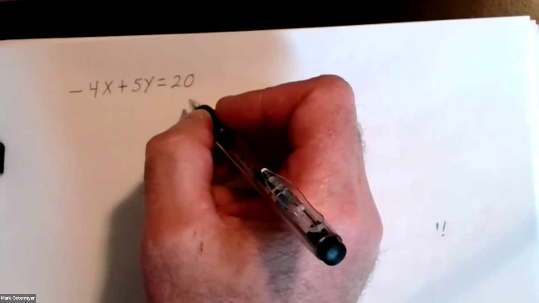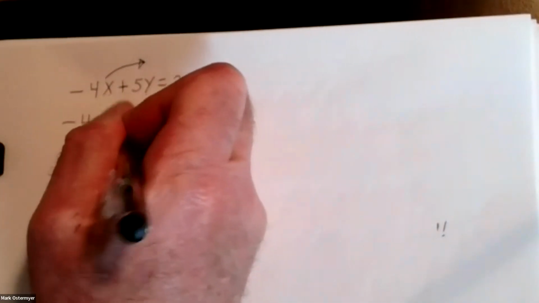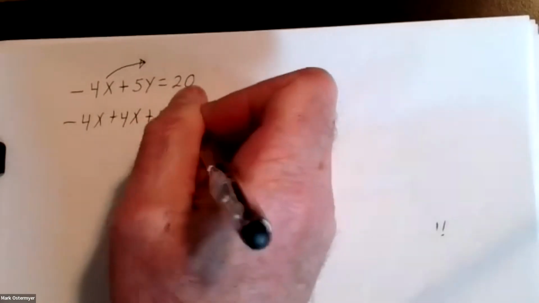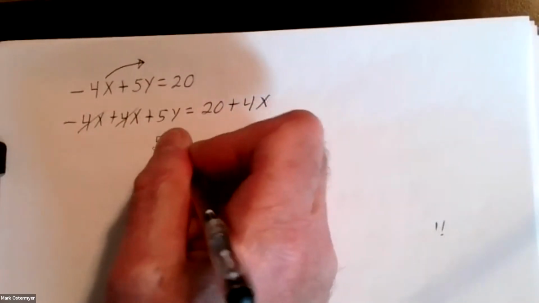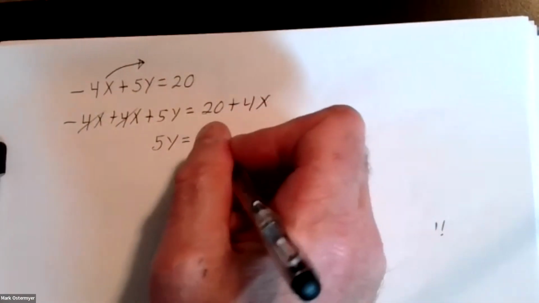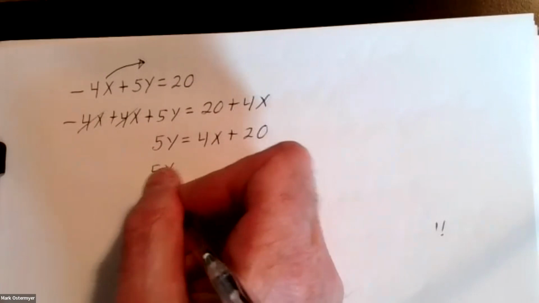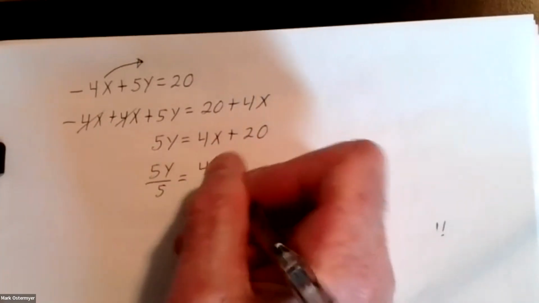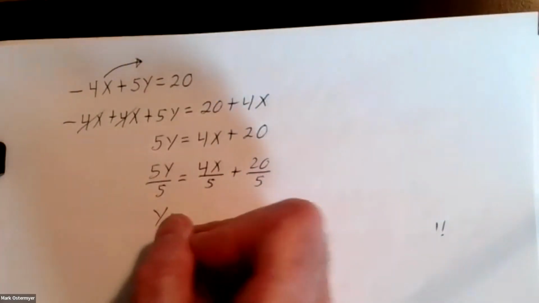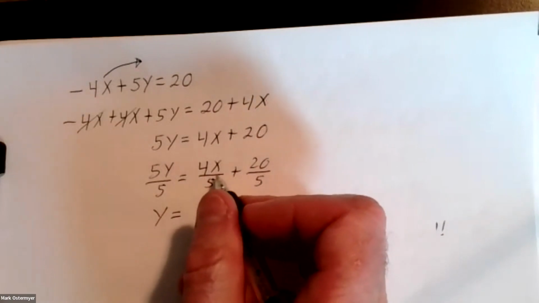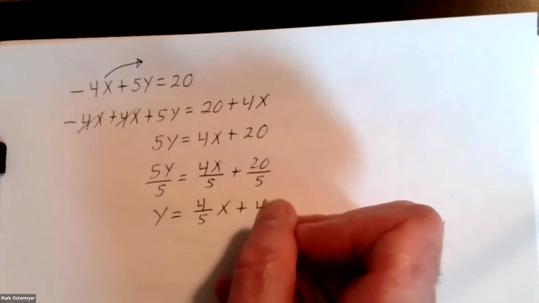So how do we do that? How do we solve for y? Well, let's move this negative 4x over to the right by adding 4x to both sides. These 4x's drop out on the left, leaving you with 5y, and that's equal to 20 plus 4x, or I'm going to spin it around and call it 4x plus 20. Dividing both sides by 5 to solve for y means I have to divide both terms on the right side of my equation by 5. Now I'll have my equation looking like y is equal to 4x divided by 5, which is the same thing as 4/5 times x. 20 divided by 5 reduces down to 4.